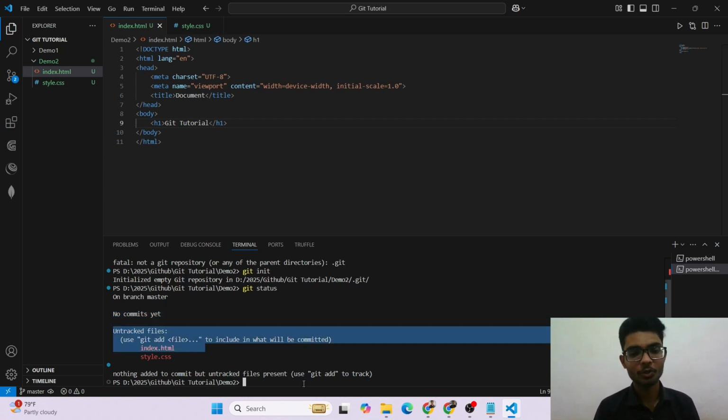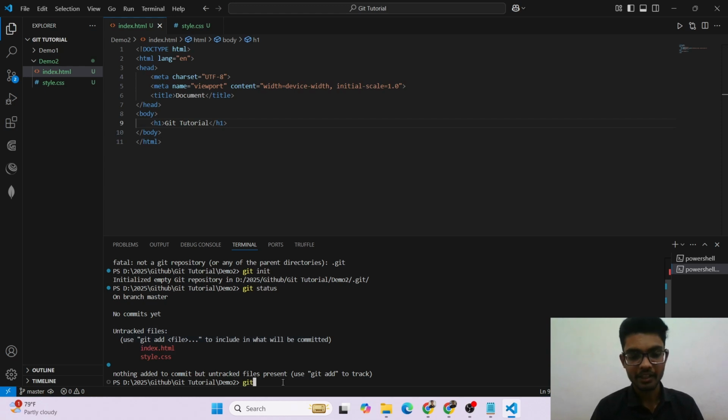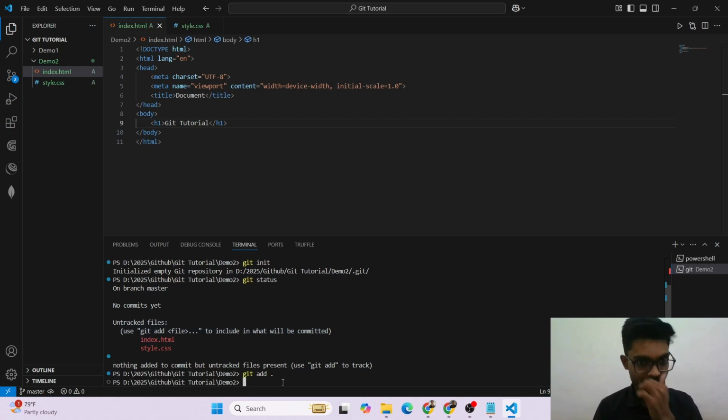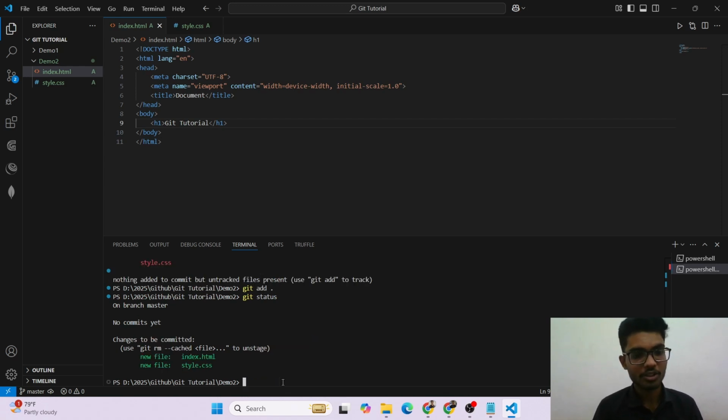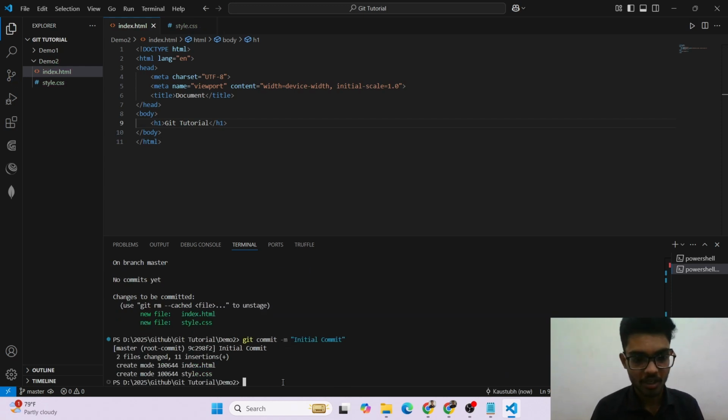So what we are going to do, if we have untracked files, is git add dot. These are the commands covered in the earlier lecture, so make sure you watch that as well. So now git add dot, now we have added that. Checking git status again, it shows that these changes can be committed now. So I am going to run git commit -m and my message is initial commit. So I just have my initial commit. Now I will again use git status.